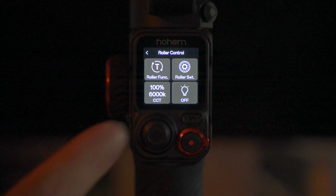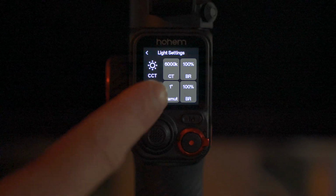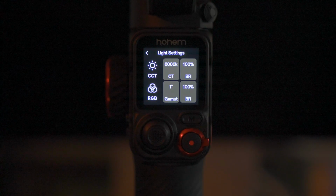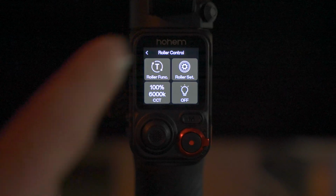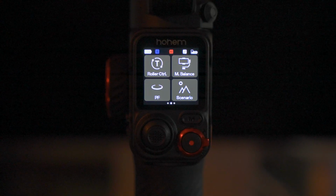I'm going to turn it off. And then you can adjust the light temperature, the brightness, all kinds of stuff here, which is very cool. I don't get into the light in this video, but there is a light on the AI module, and it's very useful if you're in low lighting especially.